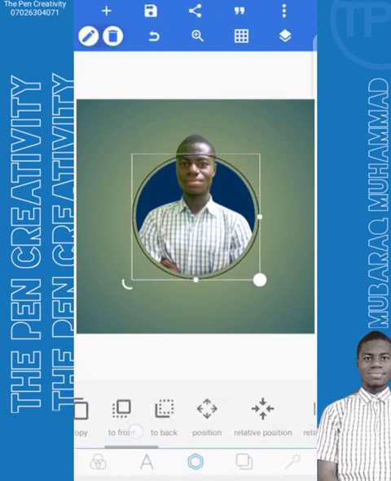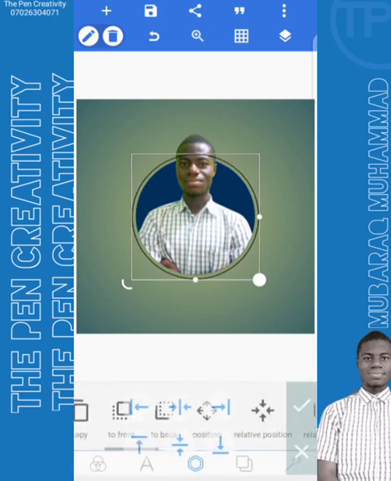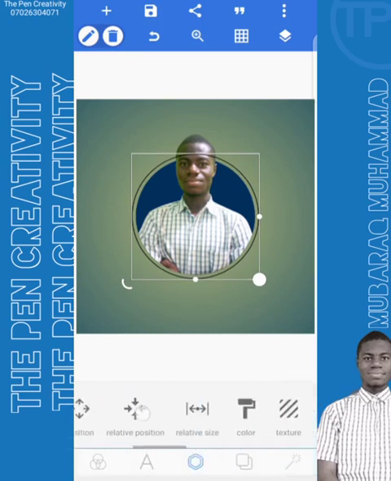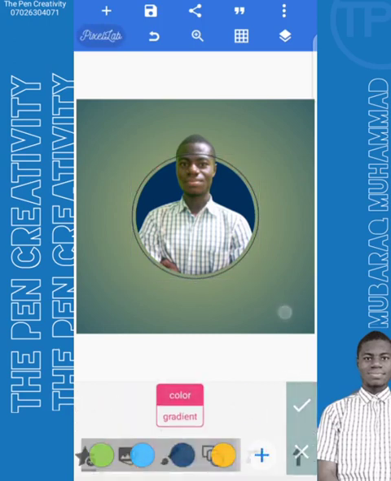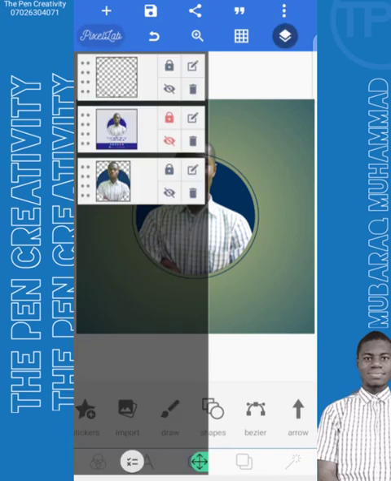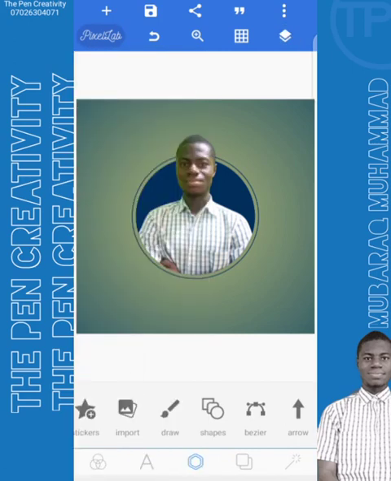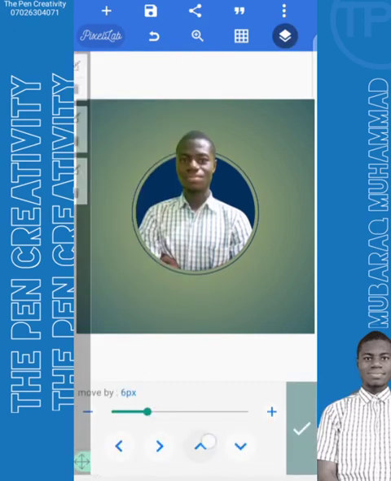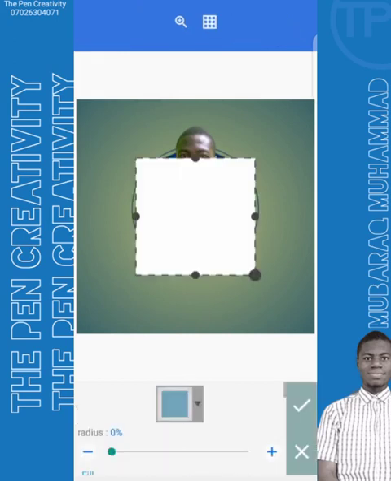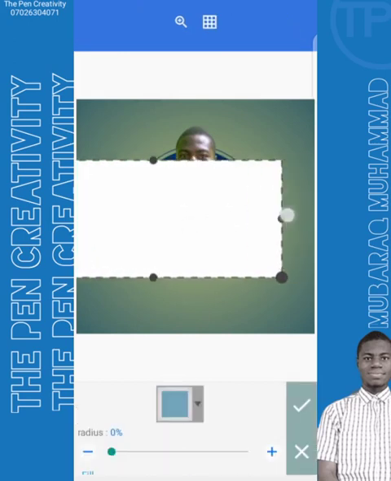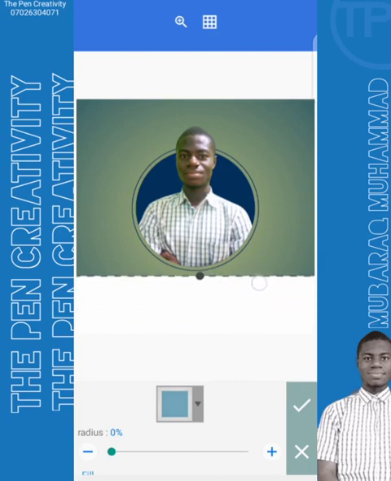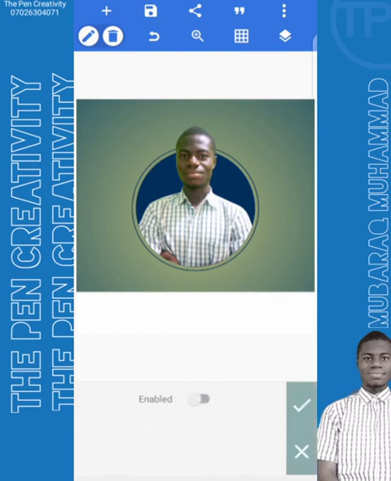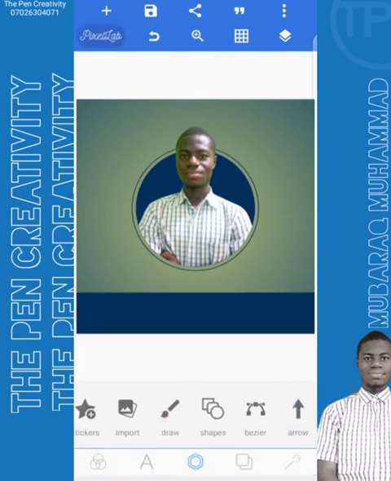Very simple. Once you mark it, then you can actually centralize it and fix it up in the design. So you change the color to this and you take it to the back. Simple. So let me quickly move this one up a bit. Let me move this up, then bring in the shape that is down there. Yes, that's it. Centralize that, then change the color to the color you are using already.